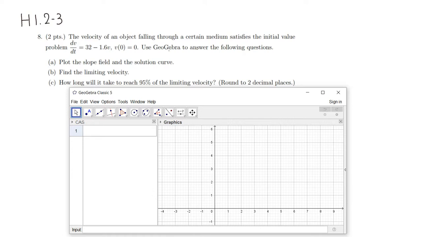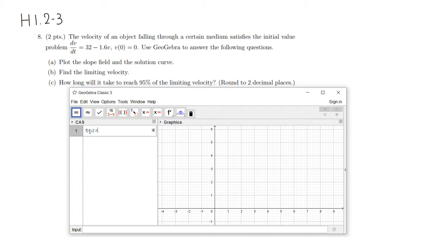Anyway, we want to sketch the slope field for part A, so we know how to do that. We can define f of x comma y colon equal to 32 minus 1.6y. I'm going to use y for v and x for t.